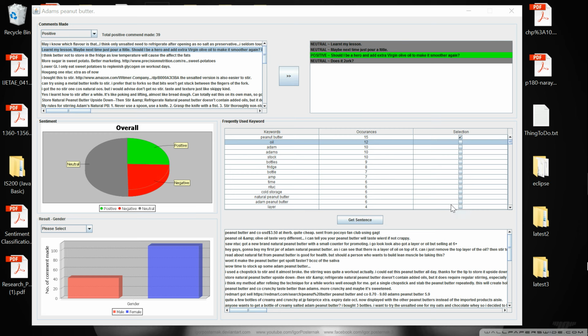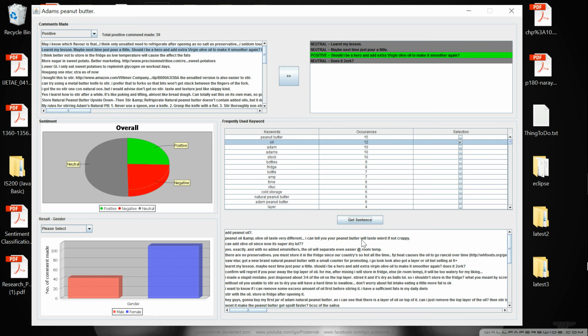Next, I will be touching on the frequently used words. Its main purpose is to extract the highly mentioned words which were discussed in the forum. With this approach, I'll be able to find out why these words are mentioned by selecting a keyword and clicking a button. A list of results will be shown as shown below.